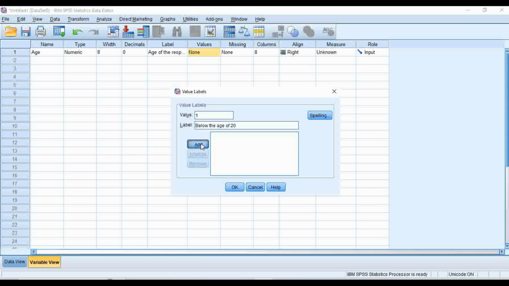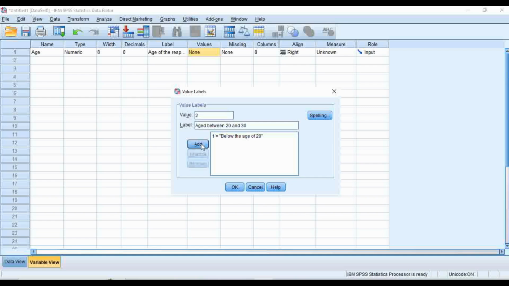I add here. I want to add another age category or age group. I can just say aged between 20 and 30.